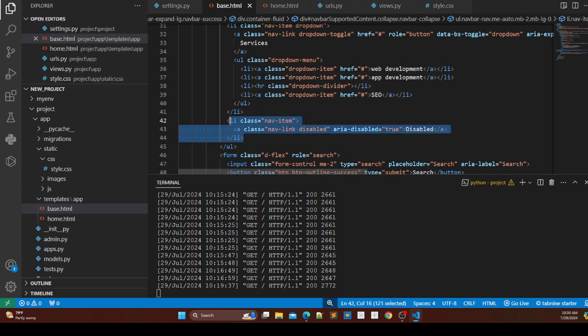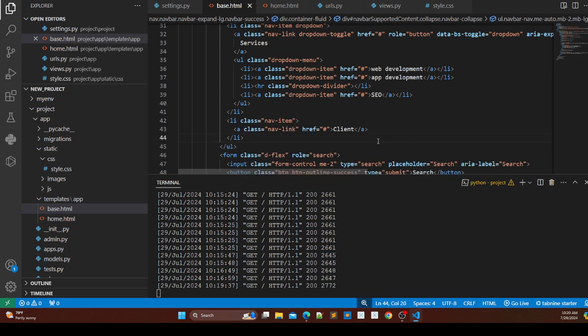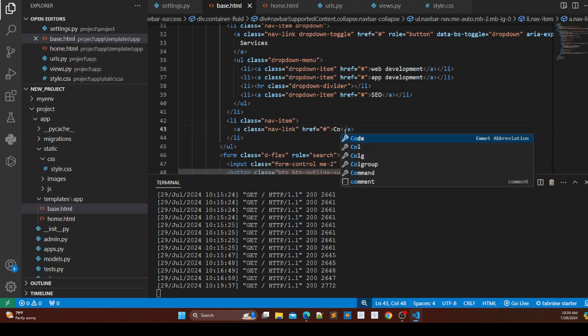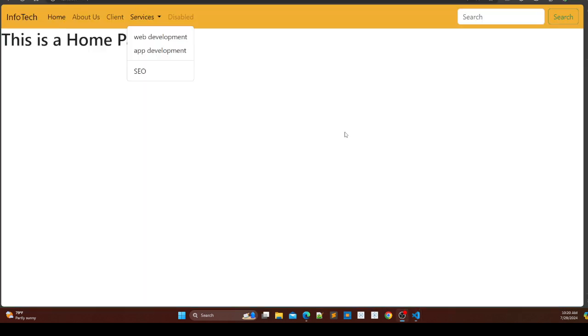I don't want this disabled one, so Control V, and over here I'm going to keep it as contact us. So what we have done now is we have successfully created our navbar.